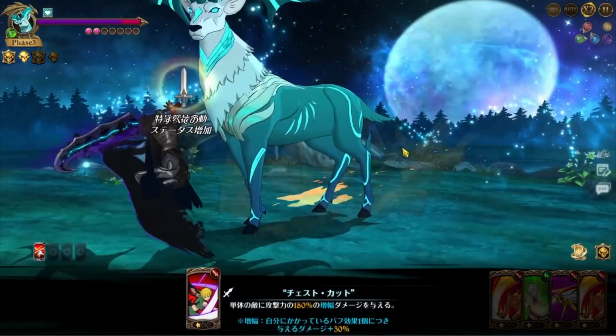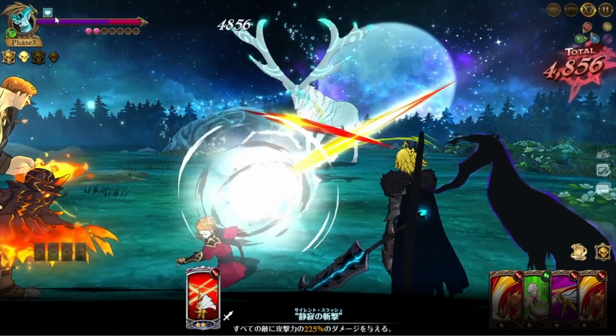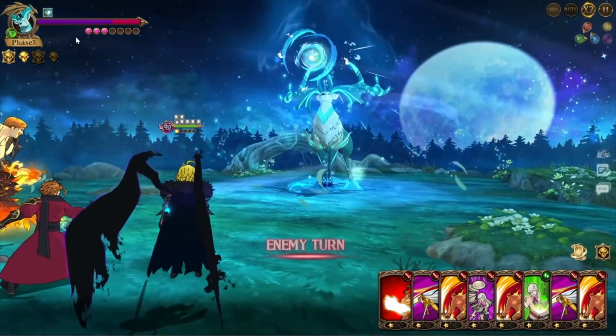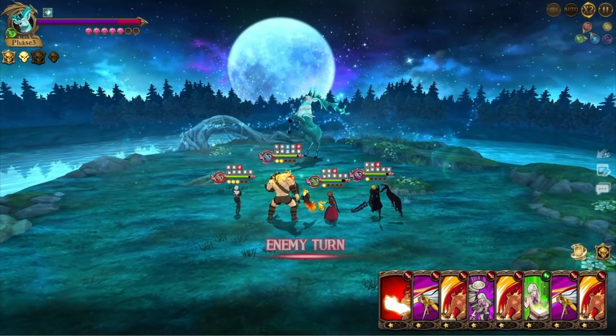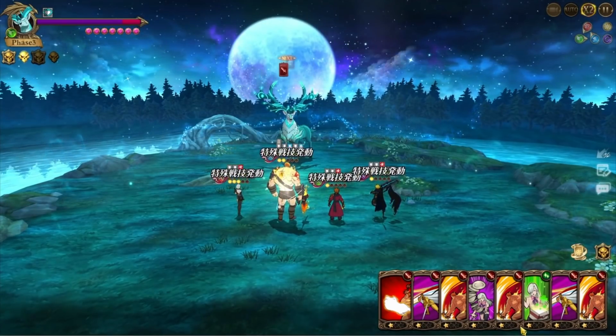Alright, so phase 3 here. He has this very huge HP buff. What you can do is actually wait for it to leave. It takes like 2 turns for it to leave, but he removes your buffs, and I don't like dealing with that, so I actually go for the kill here. But you can wait if you want to.